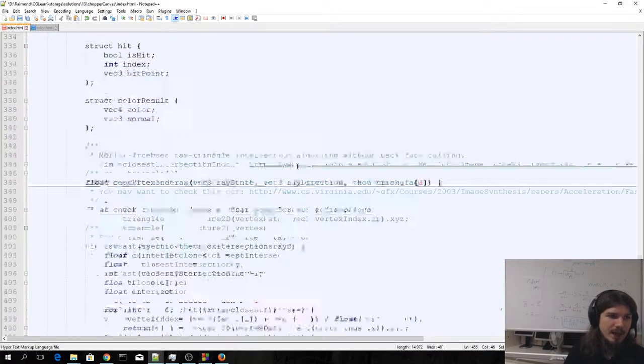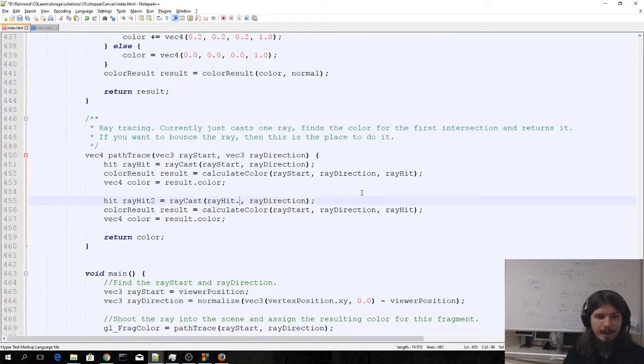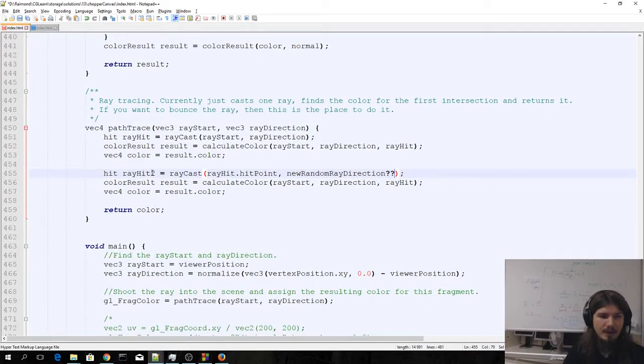What was the name of the hit point, right? So hit point, and here you need this new random ray direction. So this you need to find. And this is the ray hit 2, and those things are needed here as well.